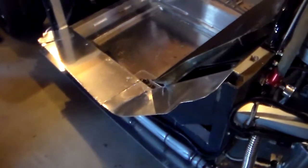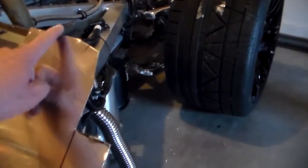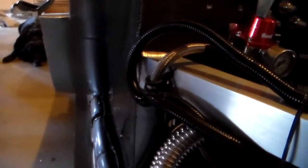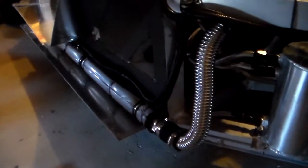Now that the body's off, I left one of the side closeout panels on from the last video, and you can see the contour I made up here cut away to match the body that's up inside. Then it goes down to a platform, and if you look in here, this whole area where the body comes in contact up here is going to be all closed off. I'll put some sound deadening material on that to help with sound too — makes a big difference in keeping it quiet inside the cabin. It also helps a little with heat from the pipes running down there and keeps gravel from kicking up as well.